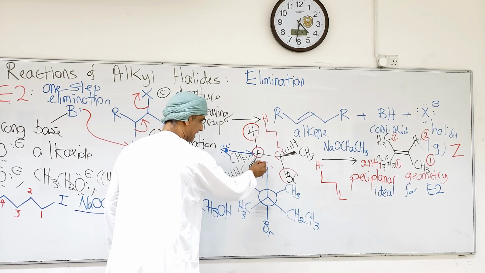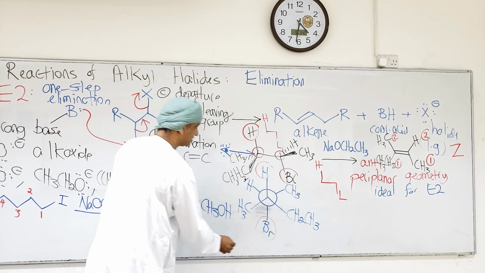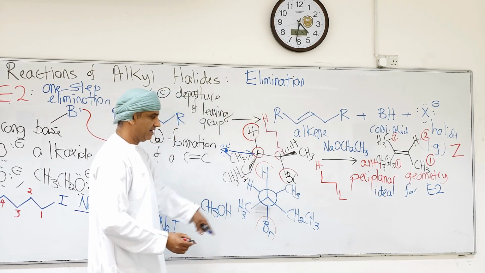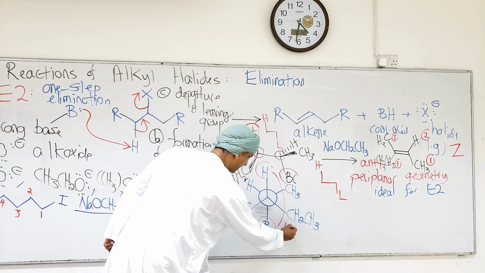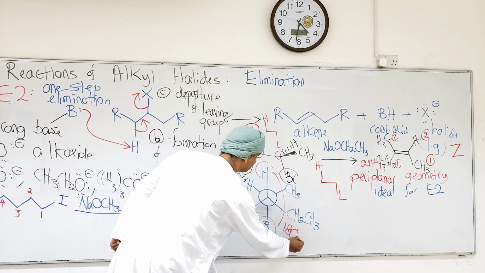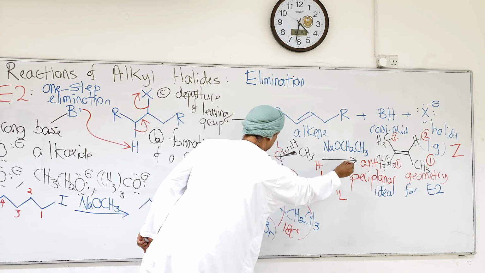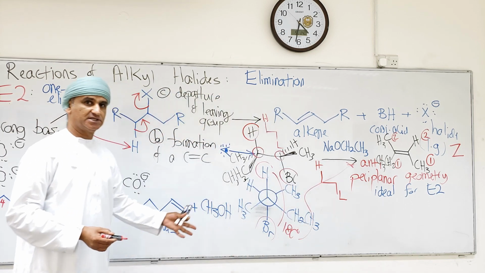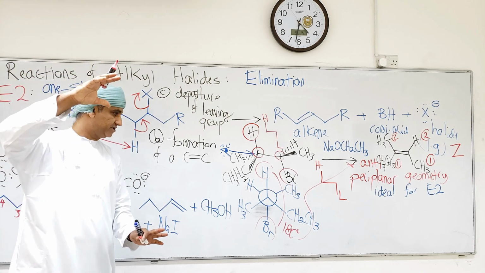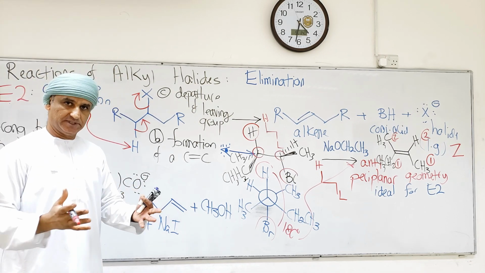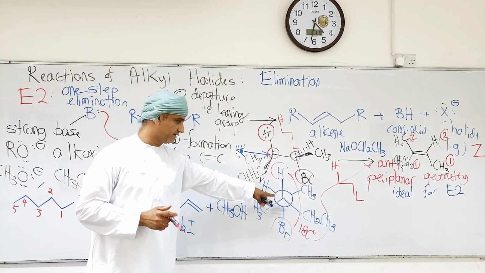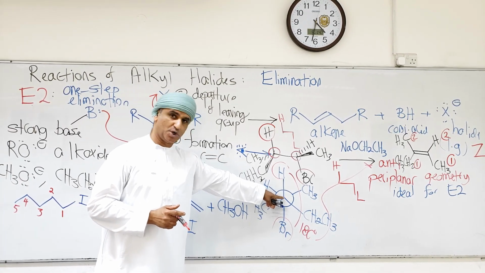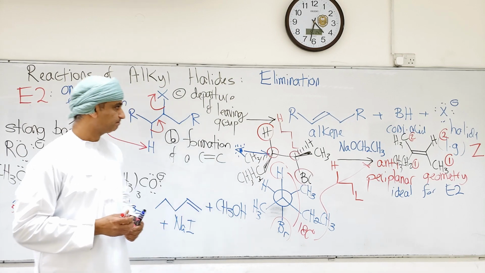You will notice that H and Br, so H and L, H and Br are anti, so they are 180 degrees apart from each other, and this fits this description, that this Newman projection is anti with respect to H and Br. H is the proton to be abstracted, and Br is the group to leave, and of course the two carbons are the front carbon, which is shown here, and the back carbon.